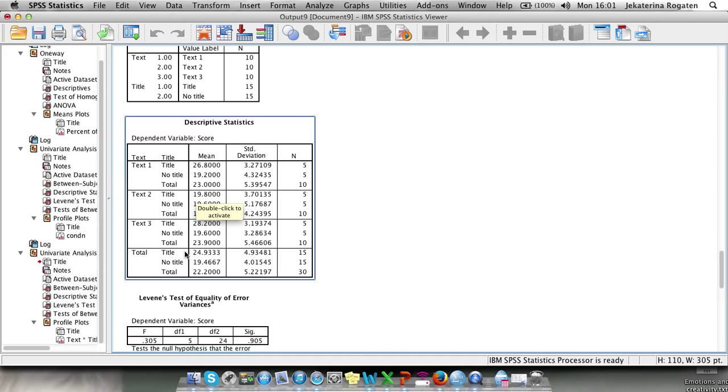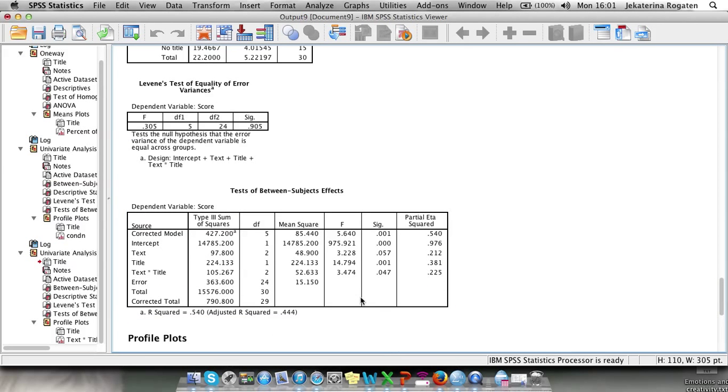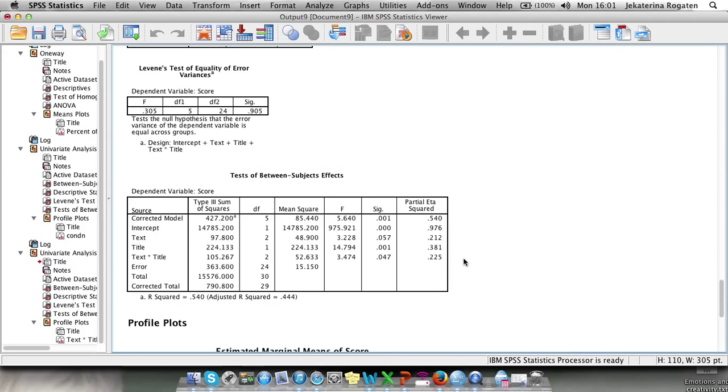So if we look at the total with the title, we have a mean of 24 out of possible 35, and with no title we only have a mean of 19. So basically the main effect of title tells you that 24 is significantly different from 19. So people who were given a title performed significantly better than people who were not given a title.